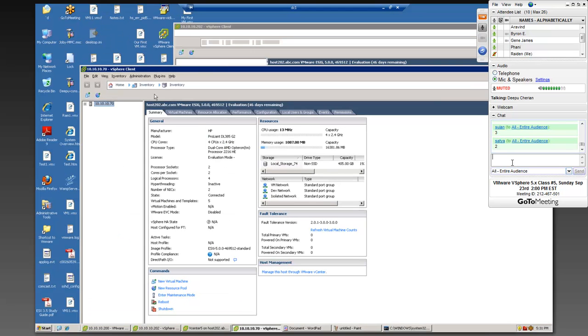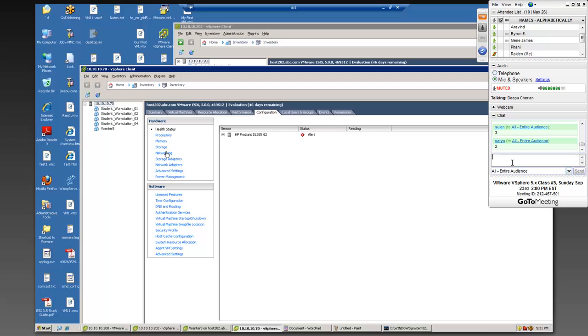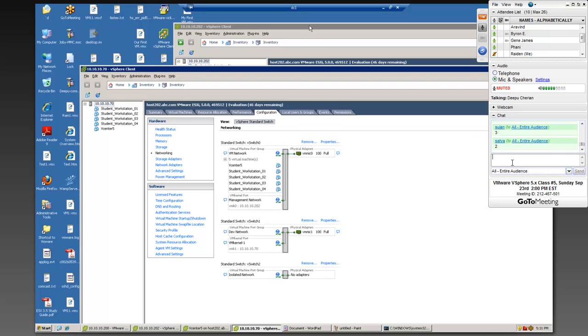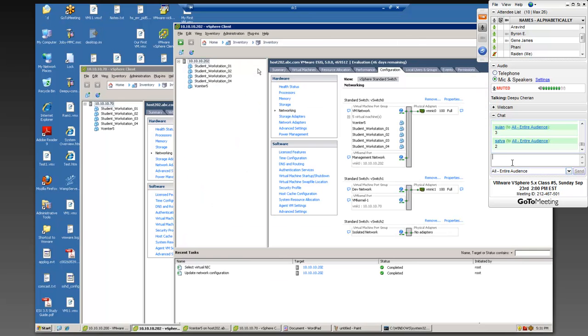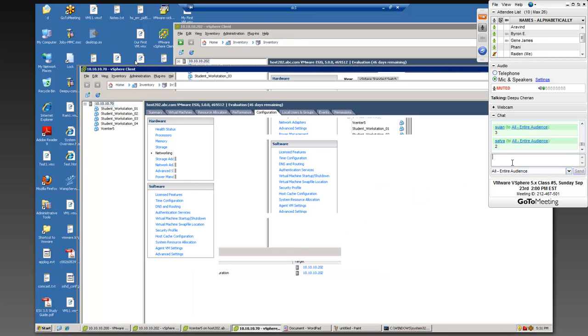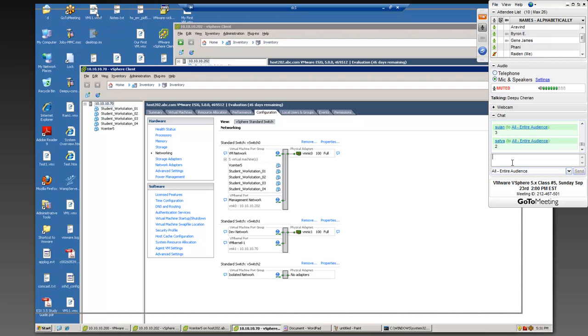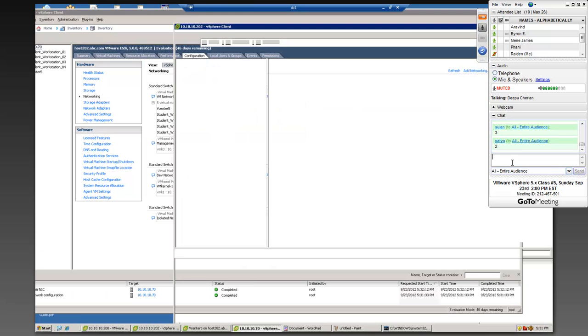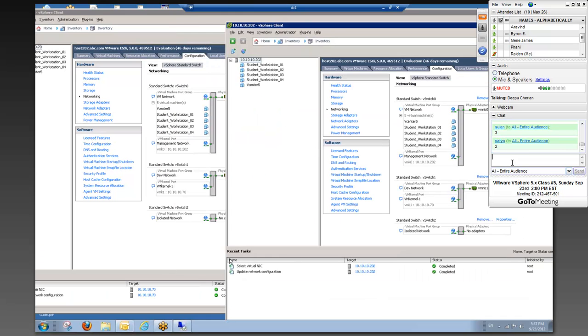I'm going to expand this. You see all the VMs. I'm going to the configuration and I'm going to the networking. You can see the same exact networks. It is apple to apple. If you look at it, you can see that they both are exactly the same servers, because I have now two management interfaces. This is a good thing, right? If you lose this one NIC, you can connect through this NIC and manage your server.